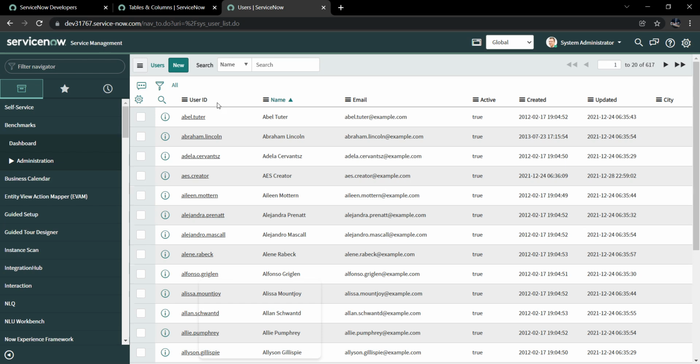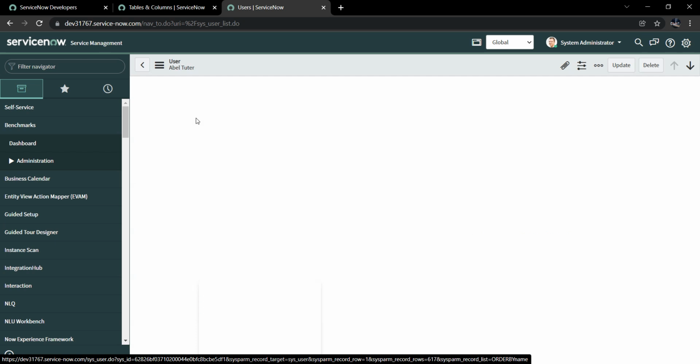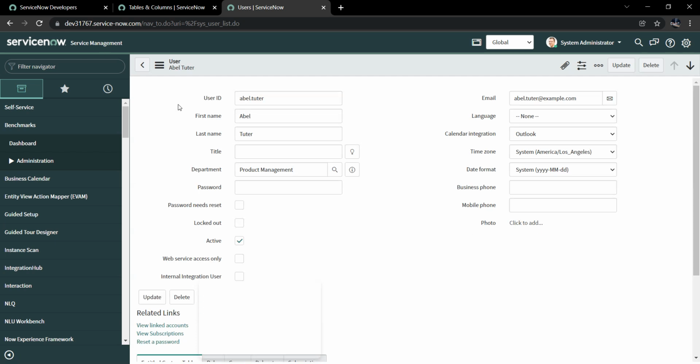I'm opening one of the records. We have 617 records, right? I'm opening the first record called abel.tutor. Let's open it. So we can see a UI interface, a page will open up, right? And this is being termed as a form. So we have opened a record called abel tutor, and against this record, we have these very fields available. Now we can see that we have a city field available? Why? Because we have added the city field.